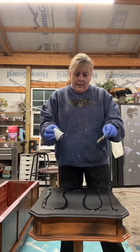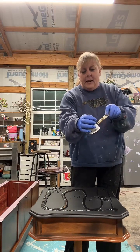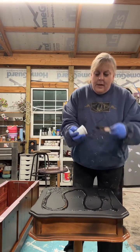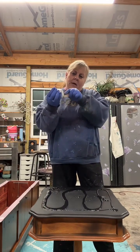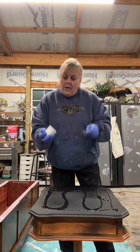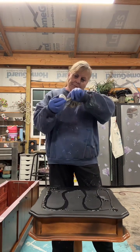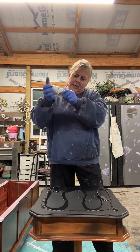That's a beautiful color. Love that color. And it goes so good with the blues. Whoops, got some. And you just stir those, making sure everything's all incorporated in there so when you pour it out, you don't have any that's missing any pigment, I guess.